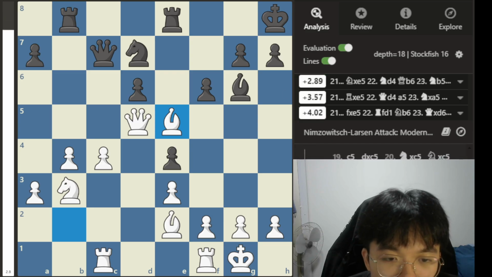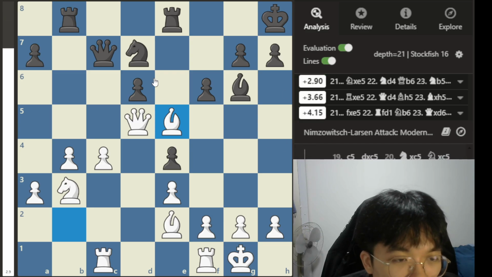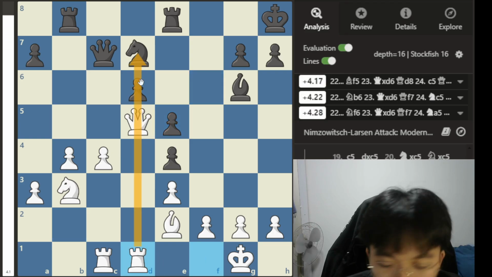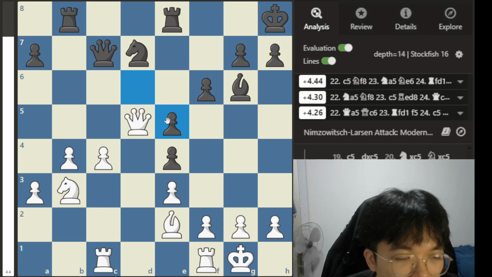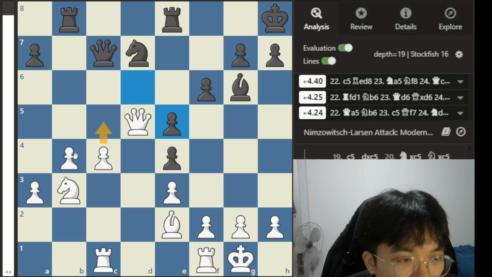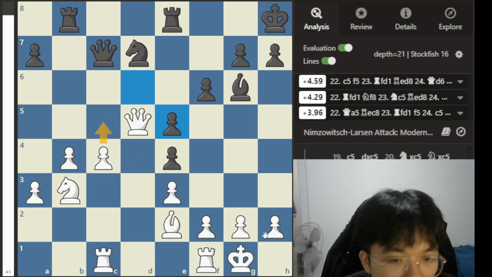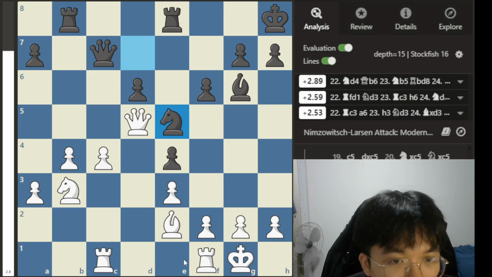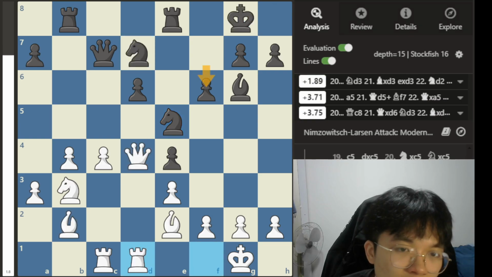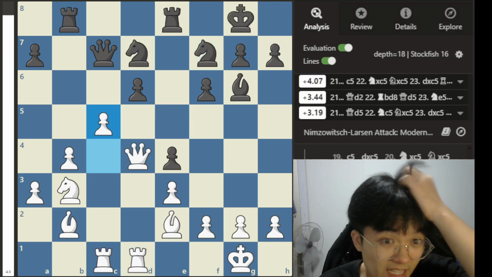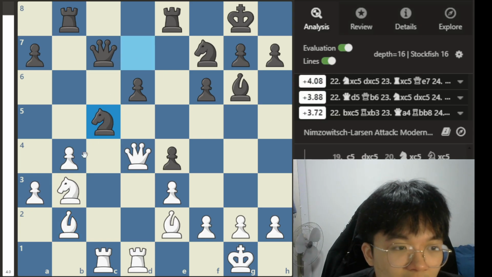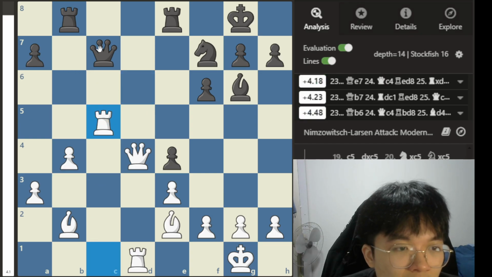Okay, you know what? I don't understand. I guess the point is we get to open up. If they take this way, this is a huge weakness that he'll never solve. If he takes this way, our c pawn becomes a passed pawn, and if they take with the knight, this is once again, I don't know, man. I would just play rook fd1 and c5 here. Best move. Yeah, best move if knight takes c5 and knight takes c5 back, right? Yeah, this is just a completely winning position.